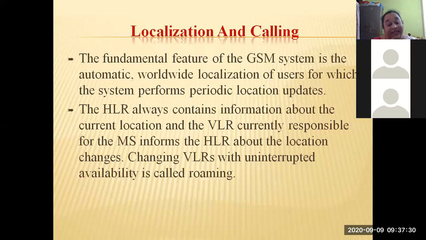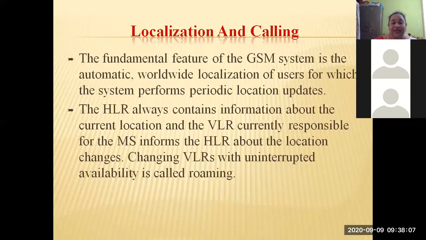For that, the HLR will be used. That is, the Home Location Register is going to update your current location. And obviously we know that the Visitor Location Register logs your details. Temporary subscribers and also permanent subscribers are recorded by the VLR, right? And the MS informs the HLR about its location. That is, the mobile station will not be constant at any time. It is going to be moving, okay? The mobile station moves, and it informs the HLR each and every time, changing VLRs.